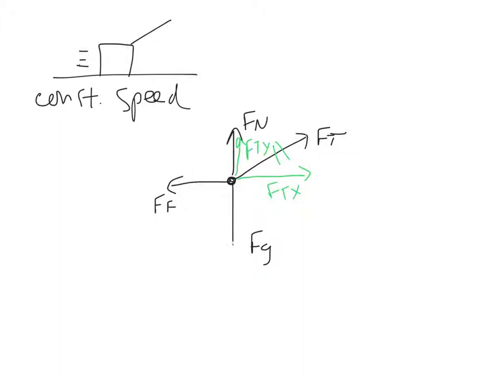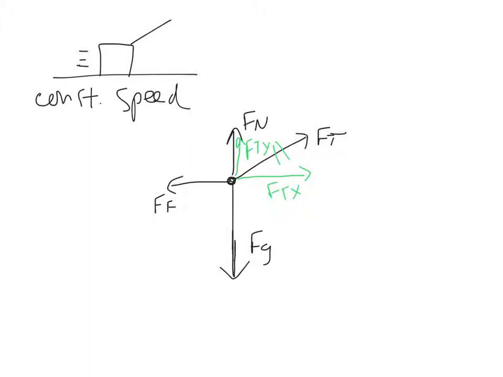So you want a pencil so that you can erase. And we're going to make Fg longer to show that the length of this plus the length of this is equal to the length of this. You can eyeball it, you don't have to be exact, but you need to make it obvious that 2 added together will equal 1 long one. And this is how you would draw a force diagram broken up into its components.